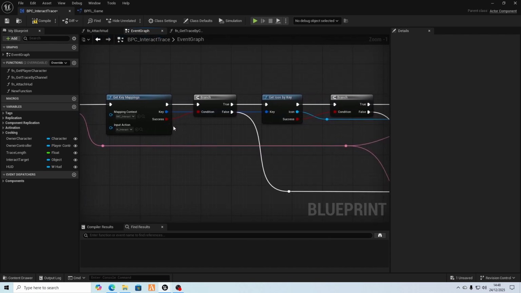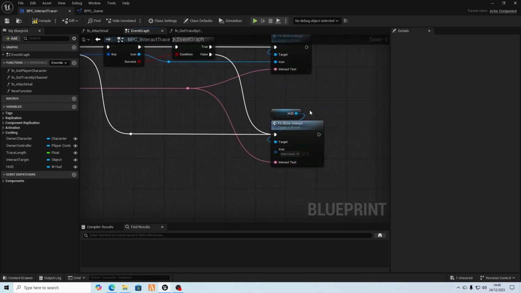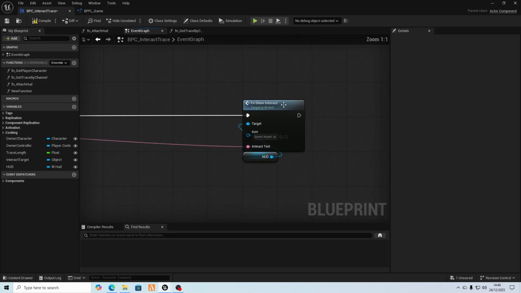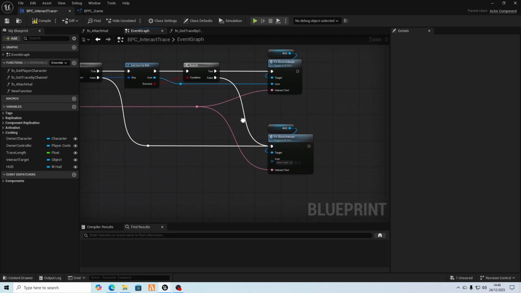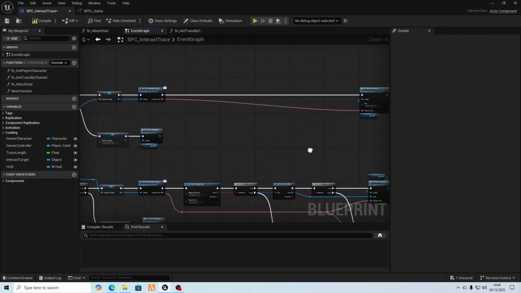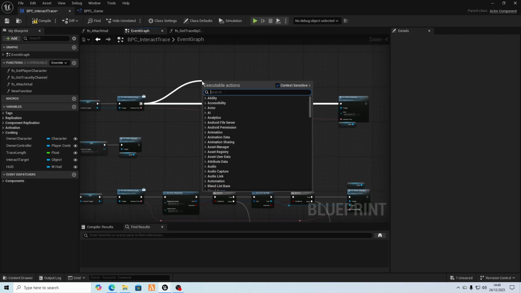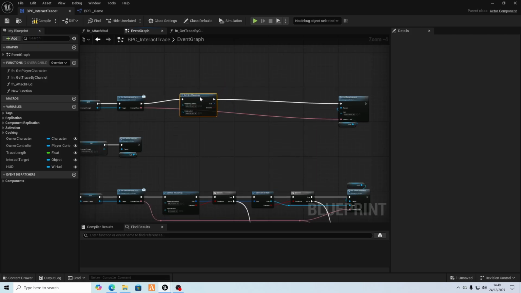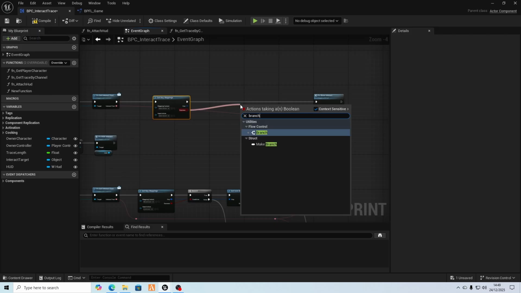If this comes out as true, let's do false first. If this comes out as success is false, it comes out, and all we do is what we did before. We show our interact widget like this, but without an icon on it. So let's add this in here so we can go through the whole chain. We'll come out, get key mappings, and then we check our success with a branch.